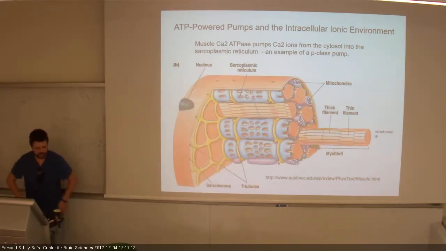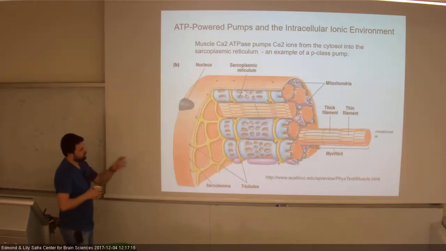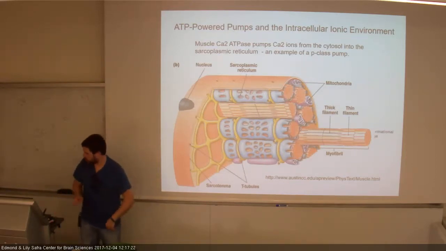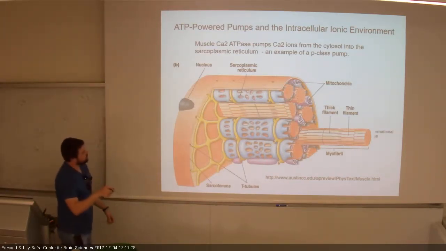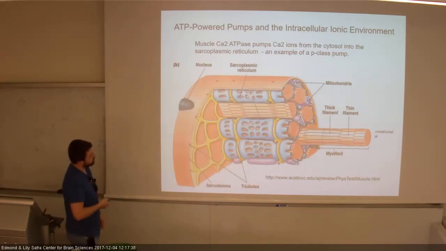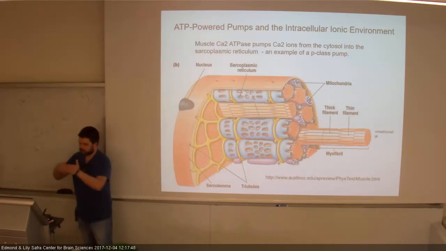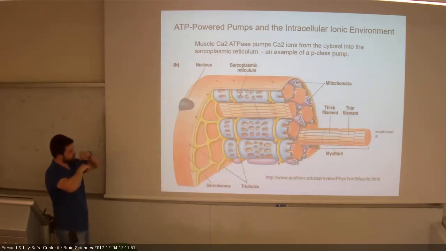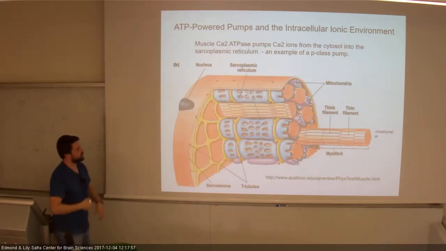So, in muscles, again, because it's a good example, but you can also find structures that are similar to this in nerve cells and in neurons. If this is a muscle cell, it's actually a zoom into just a single muscle cell. So this is the nucleus of the cell. You can see that the cell looks very different from the cell that you saw before because it's not a very typical cell. The entire muscle cell is composed of fibers of actin and myosin, like I showed you before, that, guided by the power of ATP, induce a contraction movement through motor proteins that know how to do this contraction.